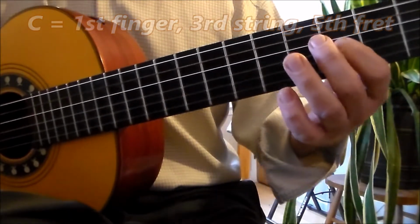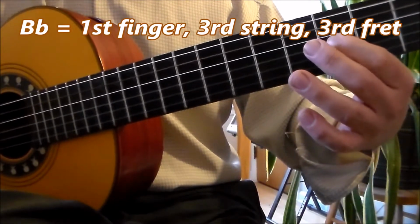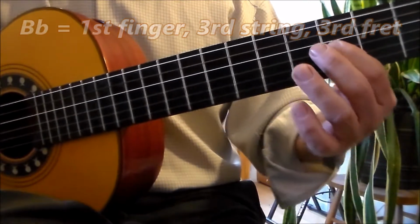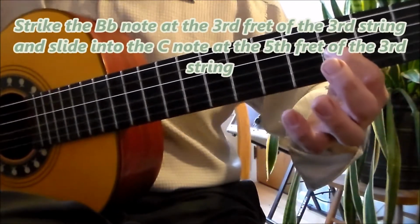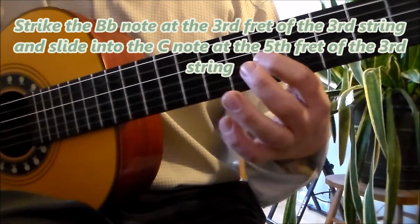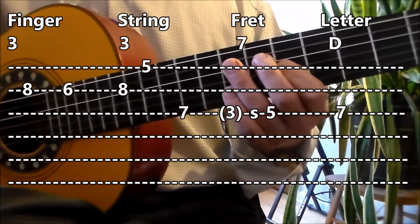But we're going to embellish the C by starting on the letter B flat. That's first finger, third string, third fret. So you will strike the B flat and slide into the primary note of C. Okay, so we're almost there.